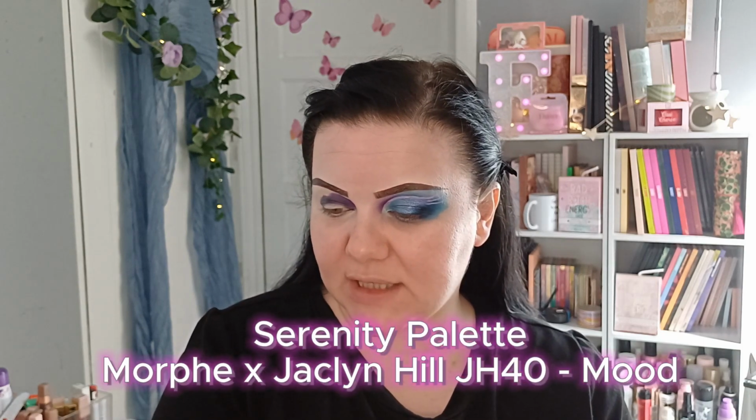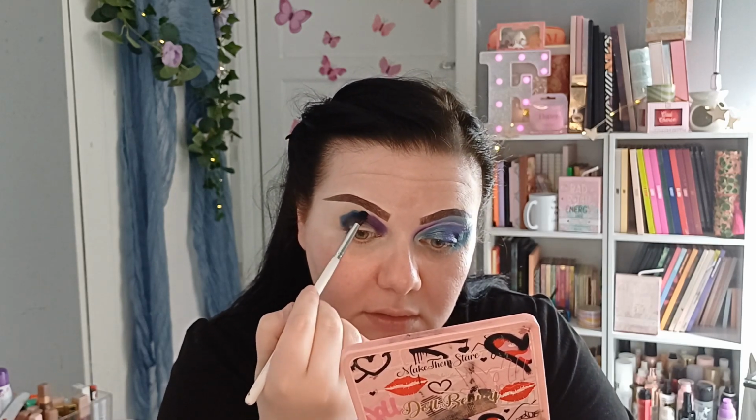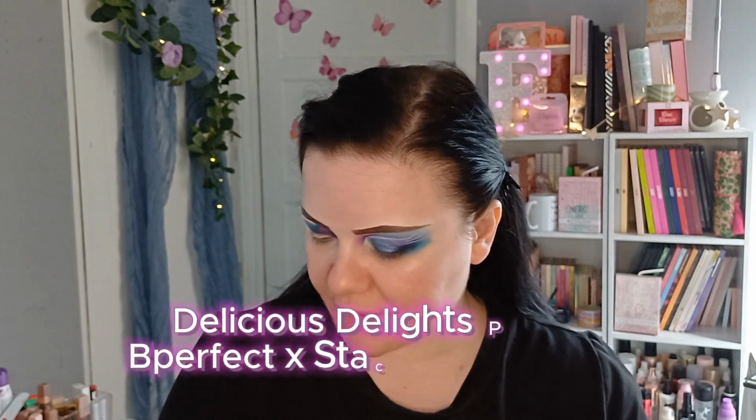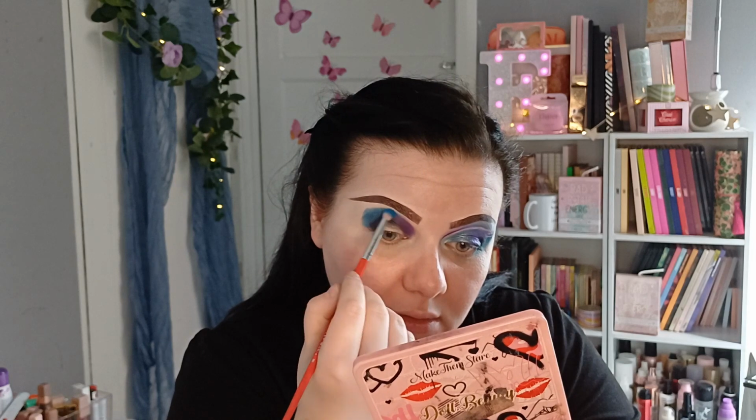Next, we're taking a Morphe Jaclyn Hill JH40 brush, and we're taking the shade Mood. The Mood is in the Serenity palette, and this is going to go on the outer corner. Like so. We're just going to do a little bit of a blend between the two, but I'm not focusing on the blend. So as you can tell, we're just literally placing the colours. Next, we're taking a Bperfect Marie 201 brush, and we're taking the shade Slushy in the Delicious Delights palette. And this is going to go on the top of Mood.